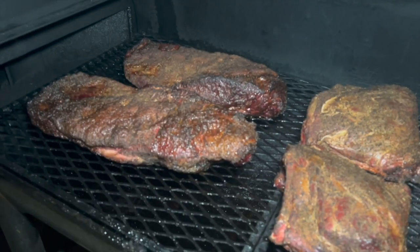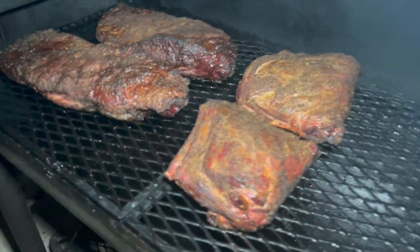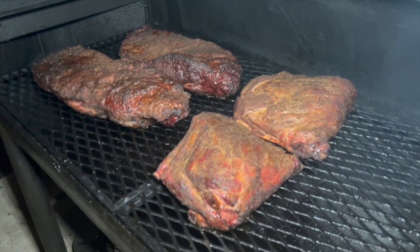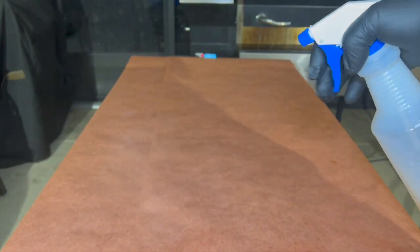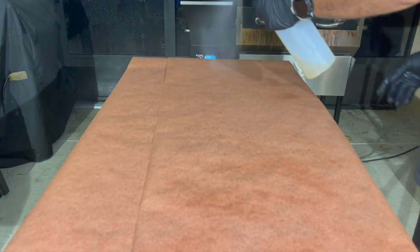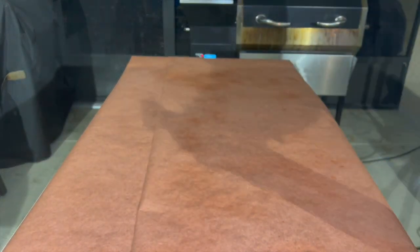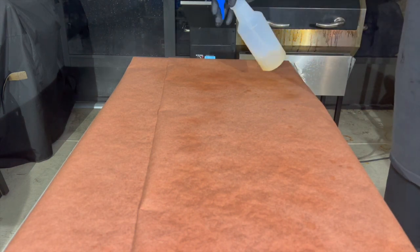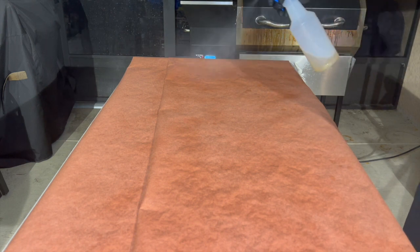If this rains, don't stop. I'll probably switch to the pellet grill. We'll see, give it maybe another hour. So this rain is not stopping. I'm gonna transfer my brisket and lamb to the pellet grill. At least it's under the roof and I don't have to interrupt my cook.